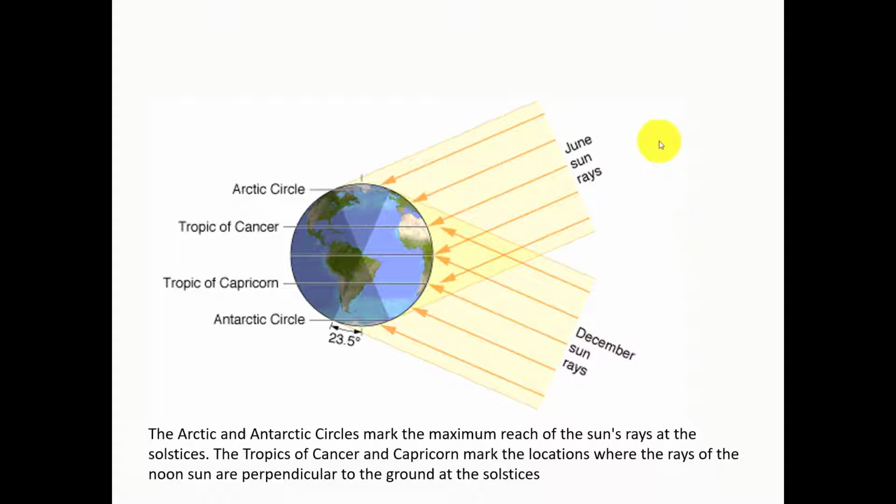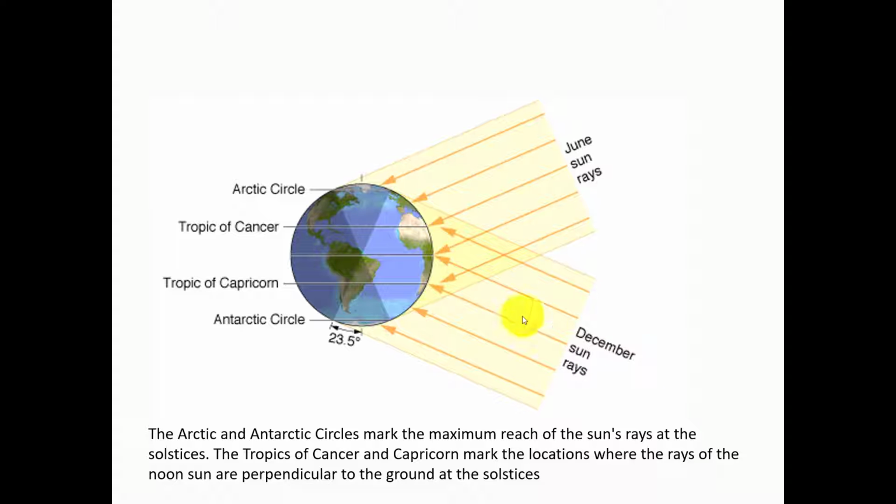It's no coincidence that the longest day of the year in the Northern Hemisphere is June 21st. The shortest day of the year in the Northern Hemisphere is December 21st. That is opposite if you're in the Southern Hemisphere. So the Northern Hemisphere and Southern Hemisphere have opposite seasons.